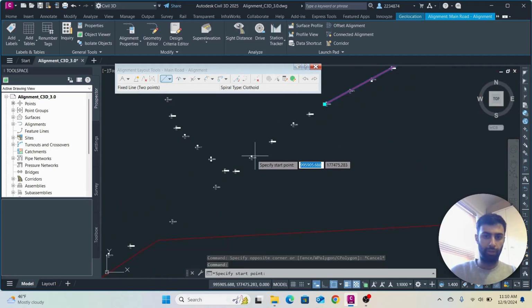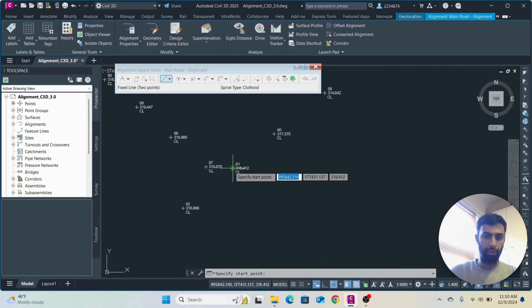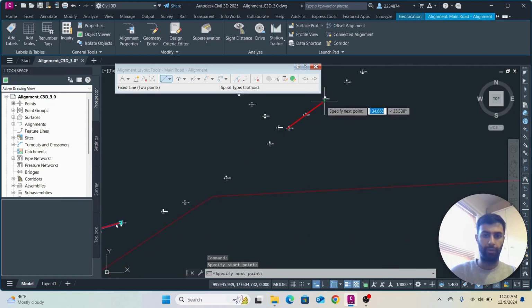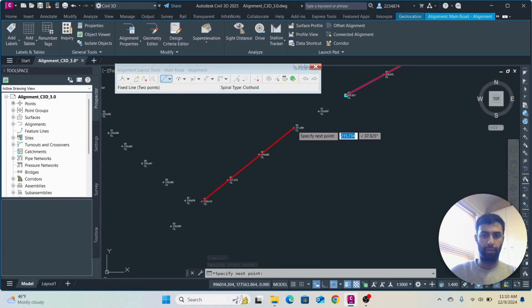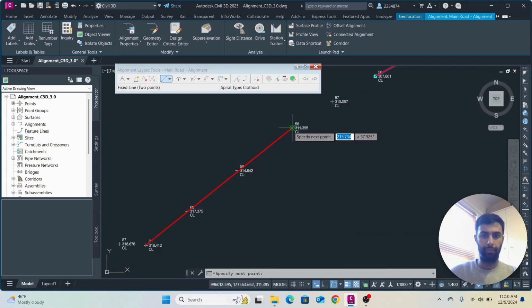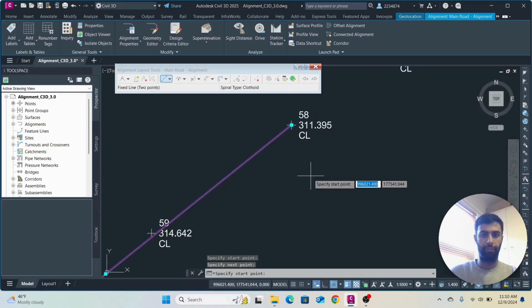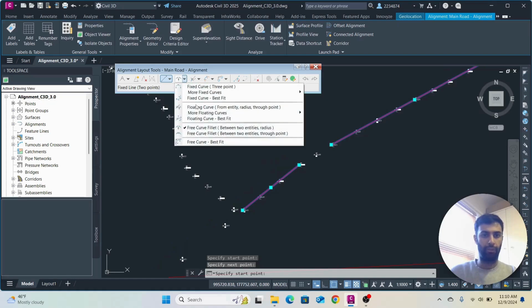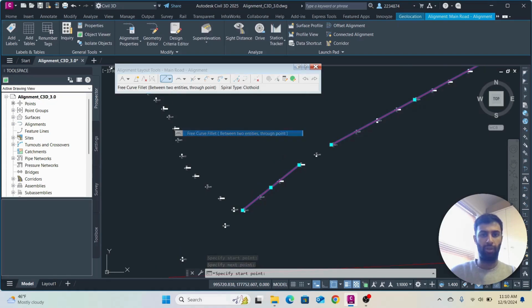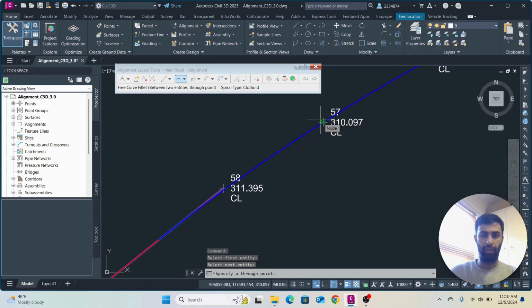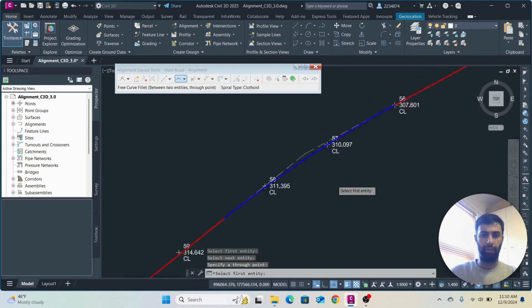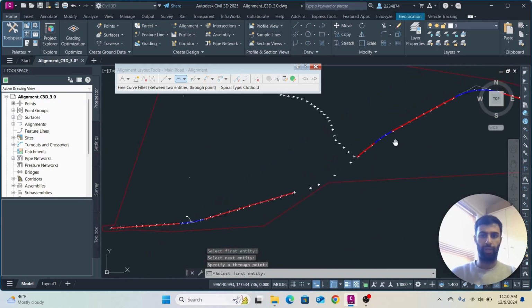We can use entities through a point. So first entity and then second entity and then this is a point. Yes, this one.